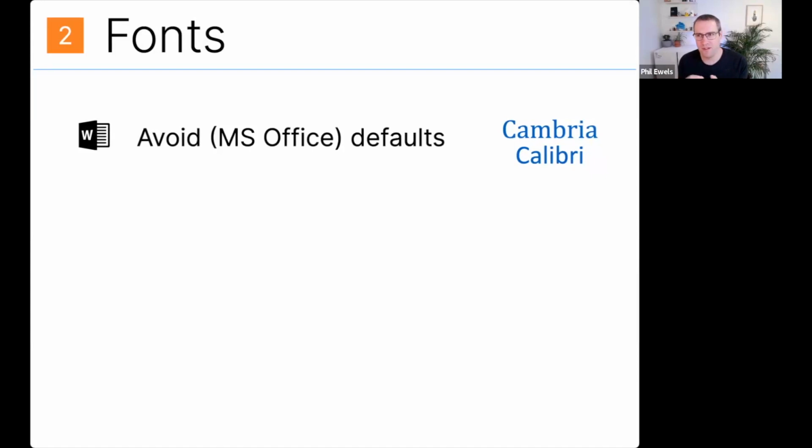People won't notice you've done it, but it gives a slight subconscious nudge that you are thinking a little bit about your slides and you have actually done something here, right? It's super easy to do. All you do is you go to Google Fonts, which is a website. I've got the link at the end, and you just pick a font you like. That's all it is. You download it, install it, and you use it in all your presentations, and you never use Calibri again. Great, you're off to a good start.